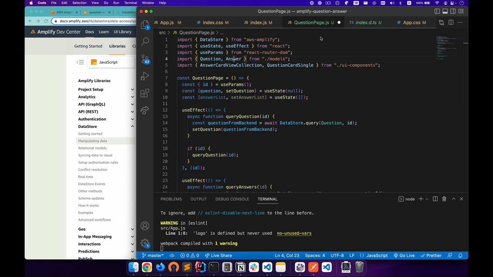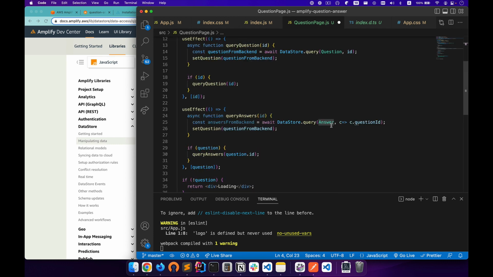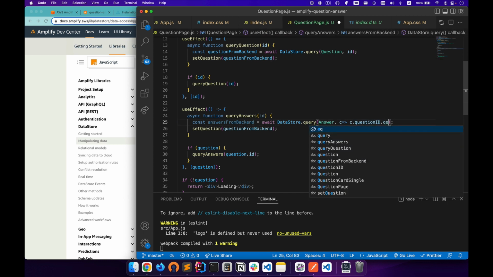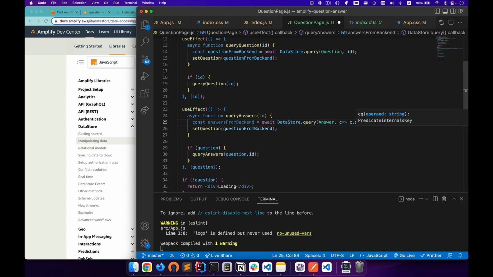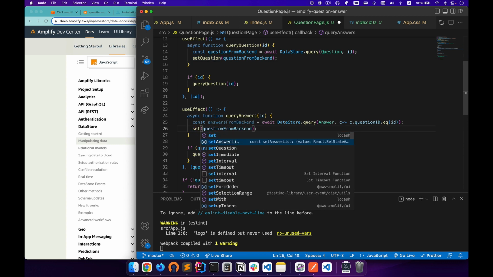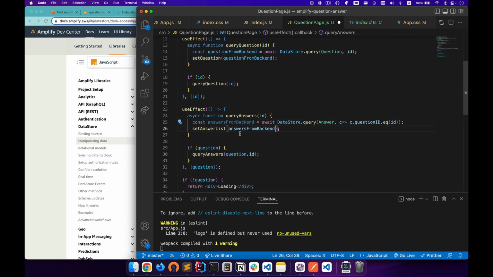Let me fix that. Yeah, capital ID, and I go equal the ID of the question. So this is correct, and then we go set answer list, answers from backend.